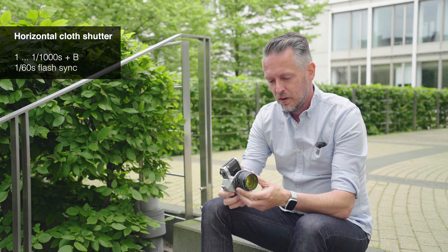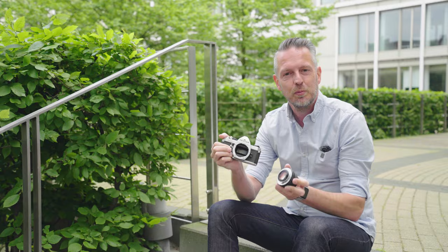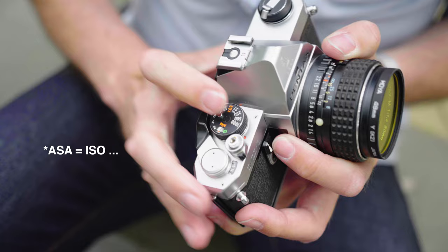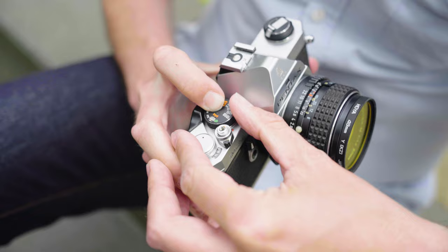What else have we got here? This is for your studio flash. We've got a flash hot shoe, but no TTL or anything. And we've got, of course, the famous Pentax K-mount that appeared in 1976, just 1 year before this camera came out. Oh, and the ASA setting is in here. For that, you press this tiny button. ASA, by the way, runs from 25, it's the lowest, and 1600 is the highest ISO you can set.